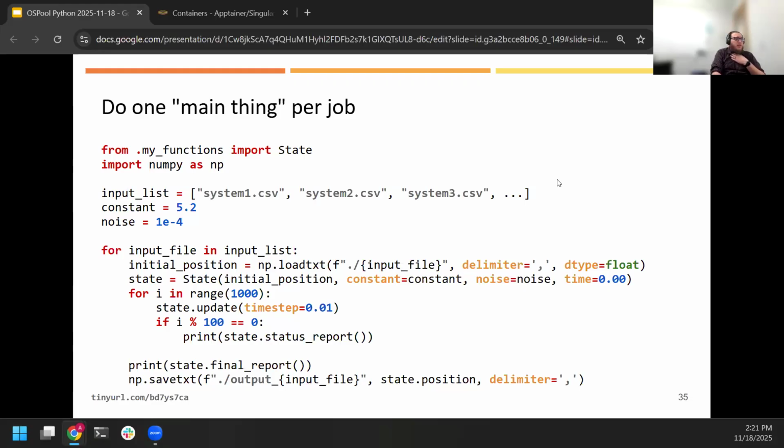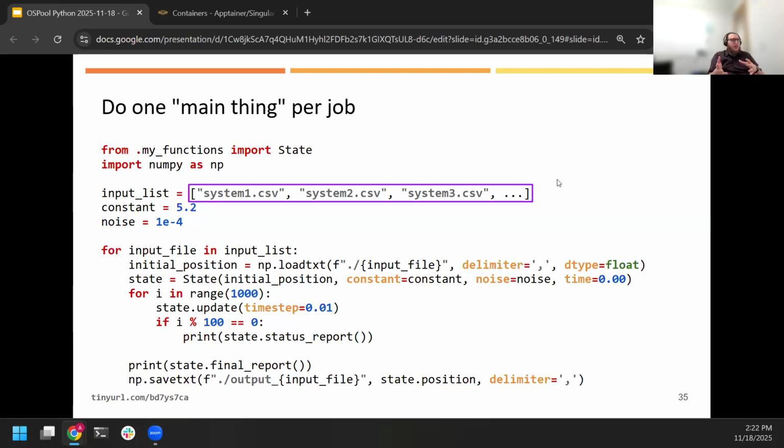Next, we want to do one main thing per job. What you consider to be the main thing is kind of up to you. In general, we want to make sure the runtime is at least 10 minutes, ideally less than 4 hours. So however you divvy up your calculation to have that approximate runtime is up to you. You can also make an organizational decision. If it doesn't make sense to group them, and I want to keep them at half an hour apiece, that's fine too. But for our OSPool job, we want to do just one main thing per job.